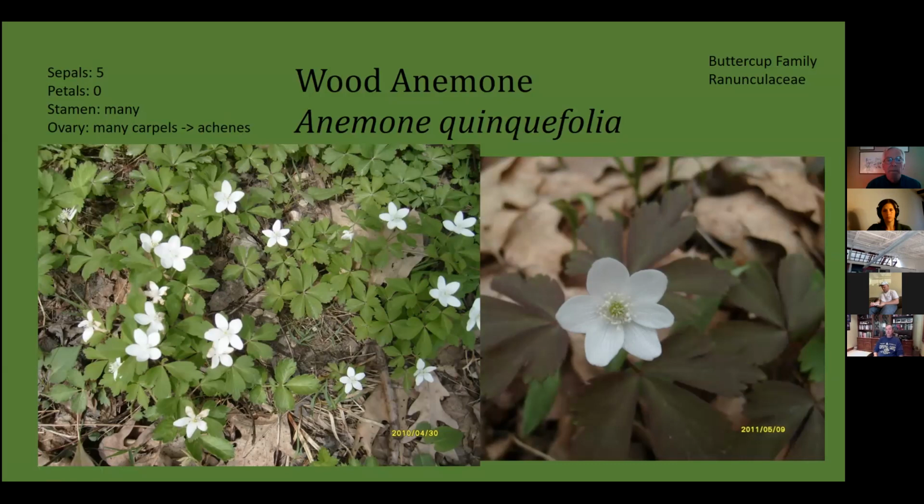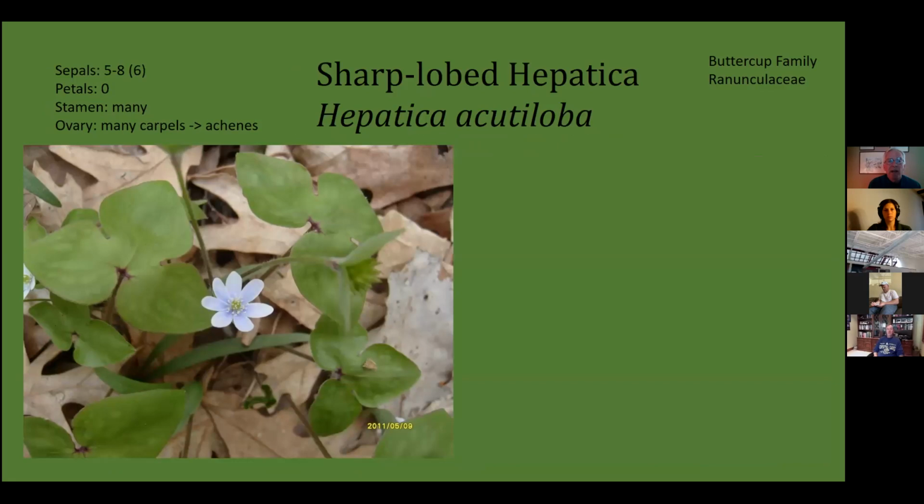And another one that blooms just a little bit in advance of the wood anemone, the sharp-lobed hepatica, again has lost its petals, and the sepals act as petals, 5 to 8 of these petaloid sepals. But the way you recognize sharp-lobed hepatica more than the flower, I mean, it's a beautiful flower, and when it flowers in the woods, it's generally one of the first, along with bloodroot, which we'll do here in just a minute. It's that beautiful three-lobed leaf coming to a point. There are hepaticas that are round-lobed hepaticas. This is by far the most common in our area. Here is that mottled surface to the leaf, much like we saw with trout lilies and the red trillium, red or prairie trillium.